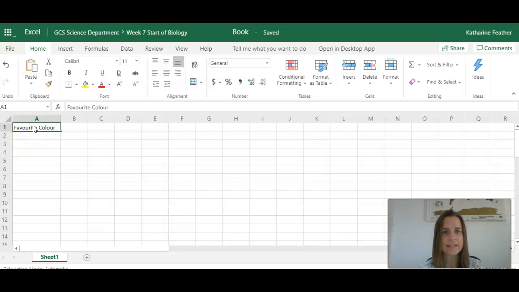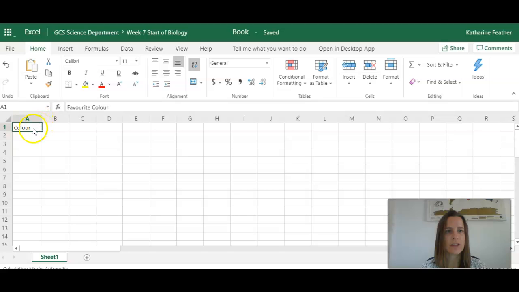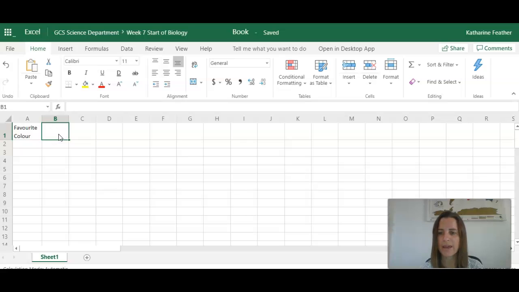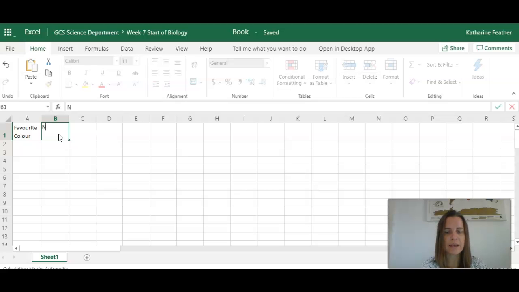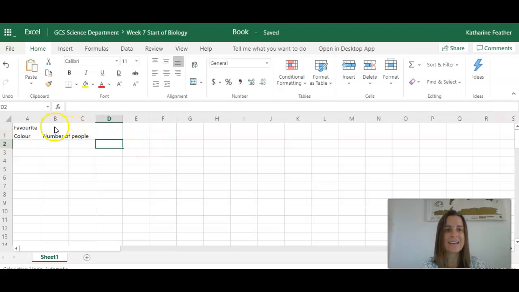Okay, so if we click on that square, and then the little button that I'm looking for is up here, and when you hover over it, it's got A, B, and then the C is on the next line, and it says wrap text. Okay, so if I just make this back to the size it was again, and I wrap text, that should be all in one square. Okay. So I looked at everybody's favorite color, and what I want is the number of people that chose the different colors. Okay, so in box B, I'm going to put number of people. Okay, and again, it's gone over, so I'm just going to wrap that text in there.